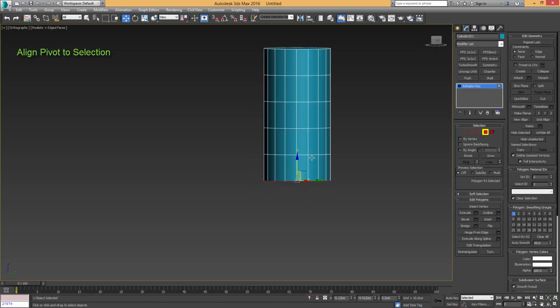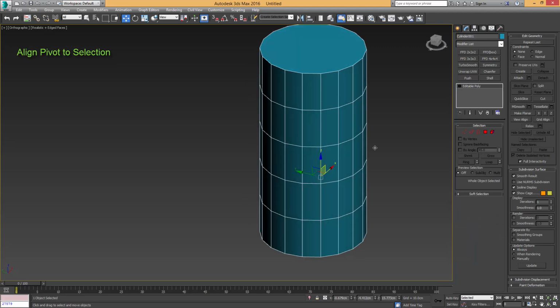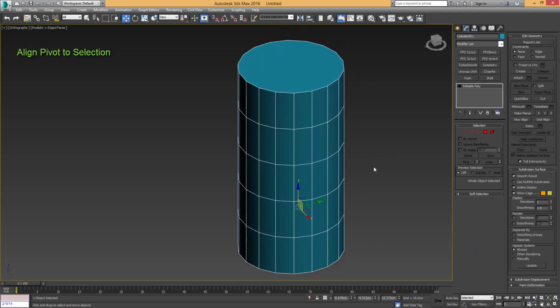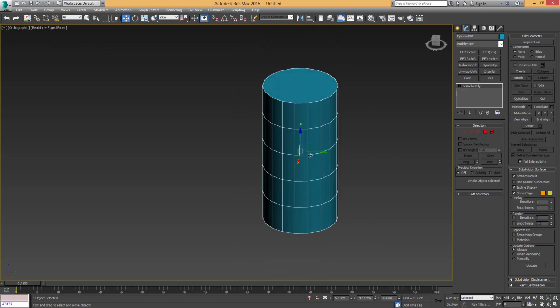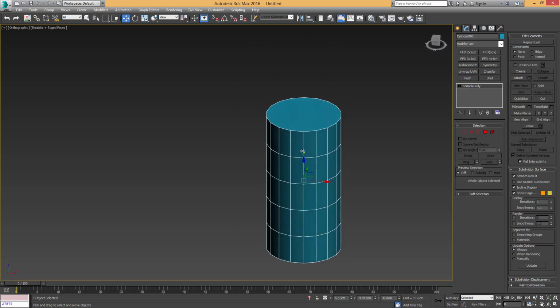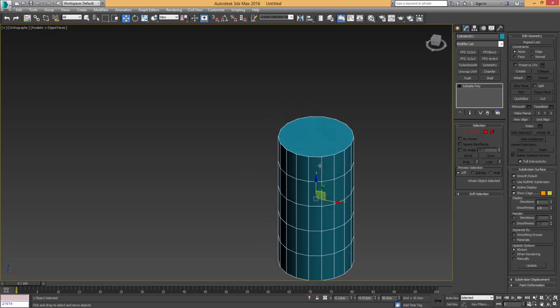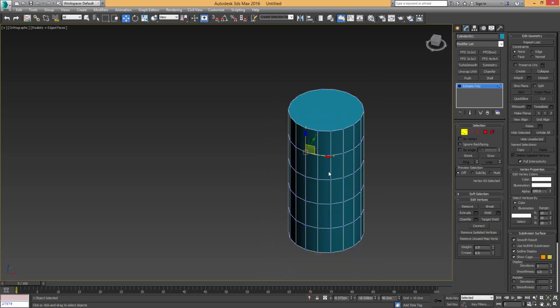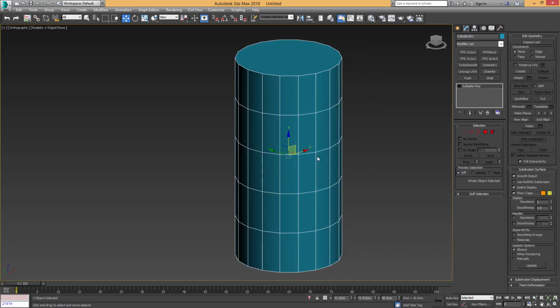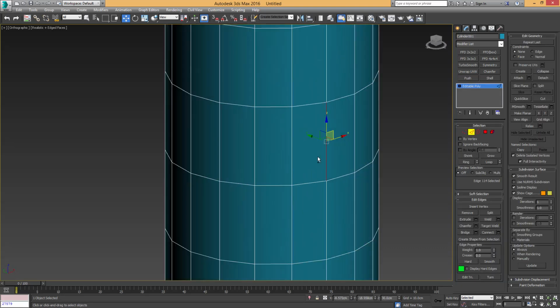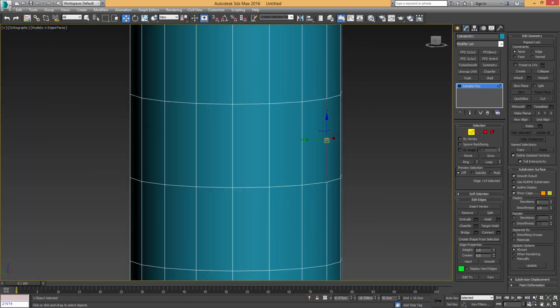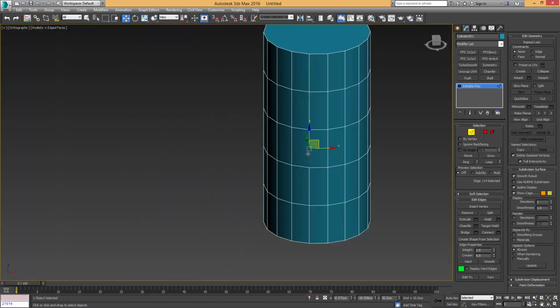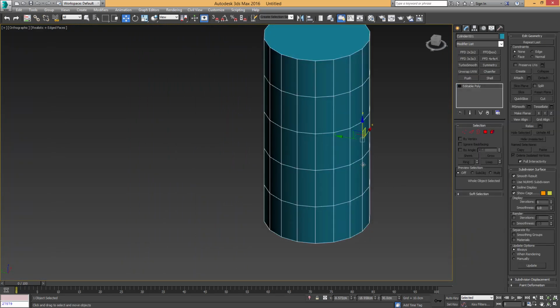And in order to do that a different way, we can just press O on any selection that we have here. So for example, if I press O now, it will just take the whole object here and put the pivot right there in the center of the cylinder. But alternatively, we can also make use of, for example, here the vertex selection. Just select any of these verts here or edges, press that shortcut, and then our pivot will go right there in the center of that selection. So now here we have it right there, as you can see.